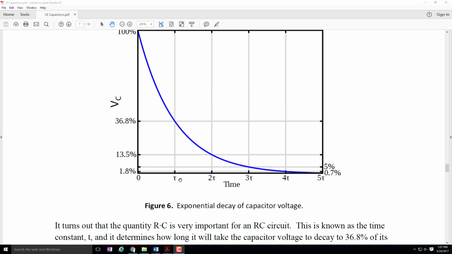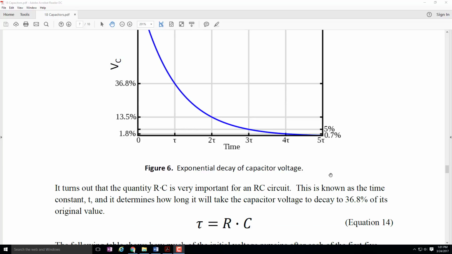So let's imagine that you calculate for a particular circuit, tau is 1 second. Well, now you know that it's going to quickly decay over the course of 1 second, 2 seconds, 3 seconds, 4 seconds, 5 seconds. I would say that after maybe about 3 or 4 seconds, the capacitor is almost completely discharged. Or for a different circuit, you might find that tau was 1 millisecond. You'd say, wow, that's going to go much faster. In the blink of an eye, the capacitor will be discharged. Or maybe tau would be 100 seconds. And then you're talking, oh boy, I've got to wait like 10 minutes for this capacitor to discharge.